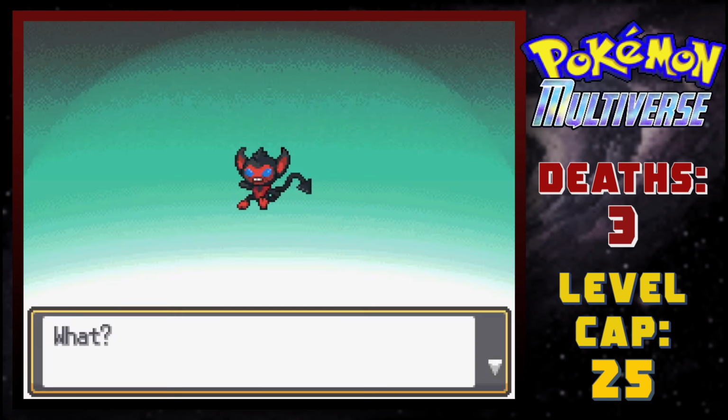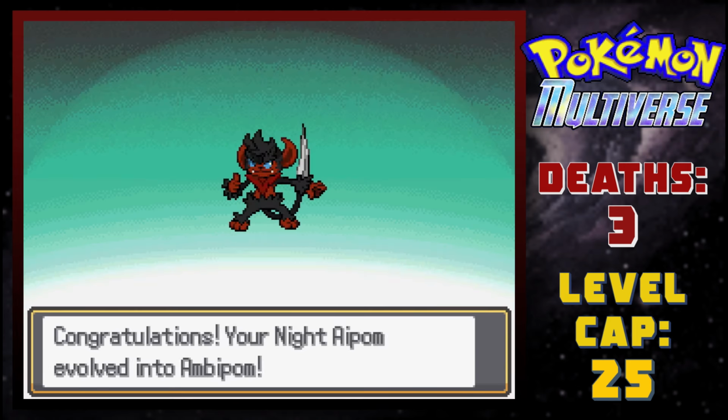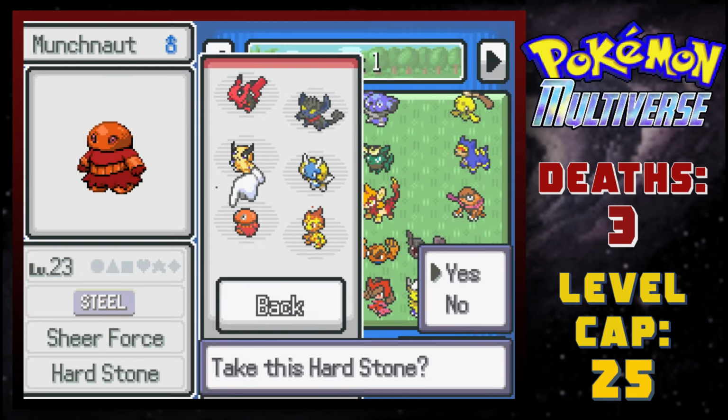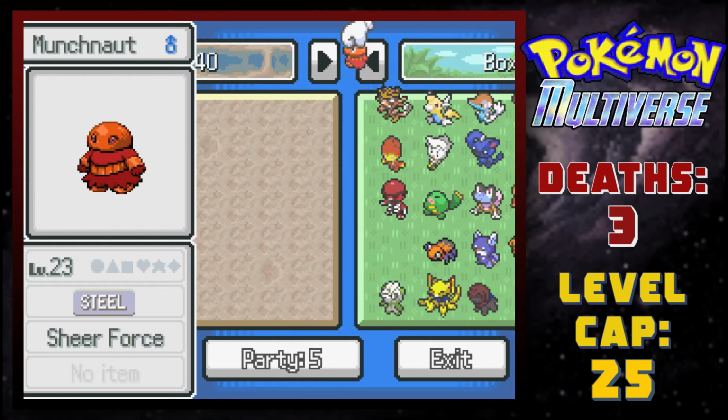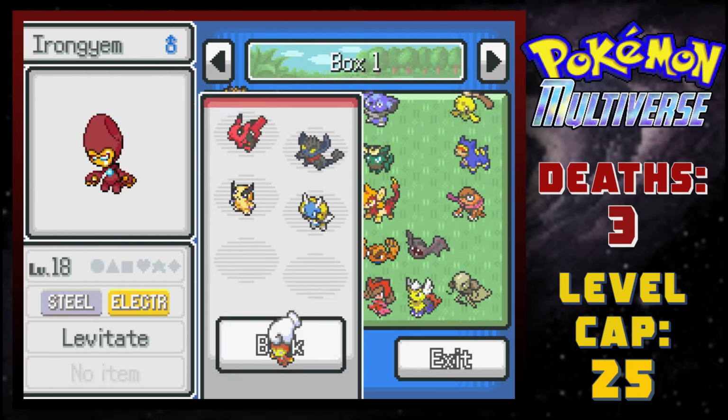And this loss made me cement something I already knew about myself. I don't take death and losses well. I don't understand how Nuzlockers do this on the regular. I wanted to take a day off but I was on a timer since the movie's coming out in a few days. Anyway, hey! Our first evolution.